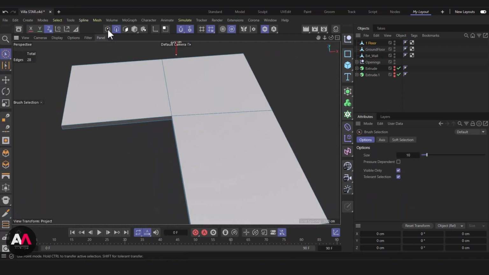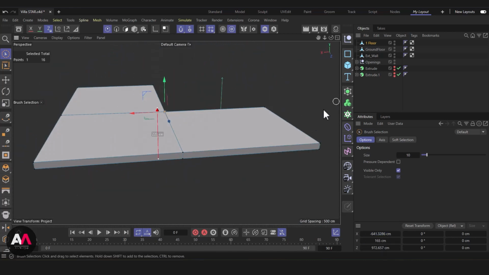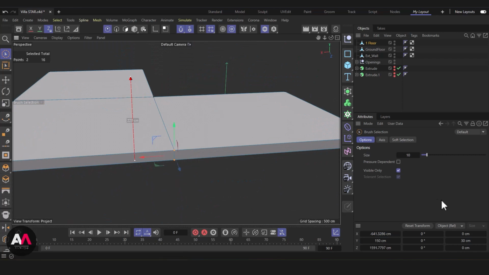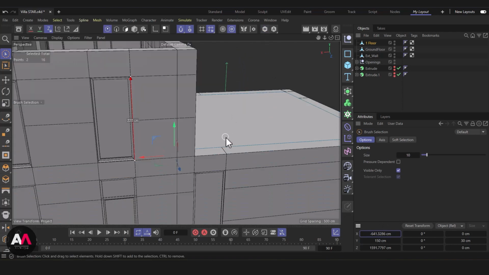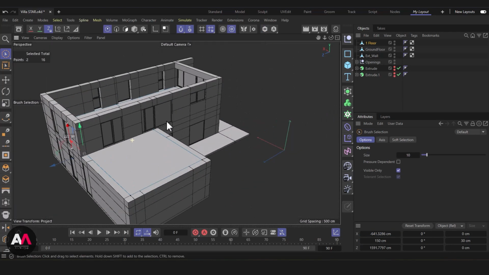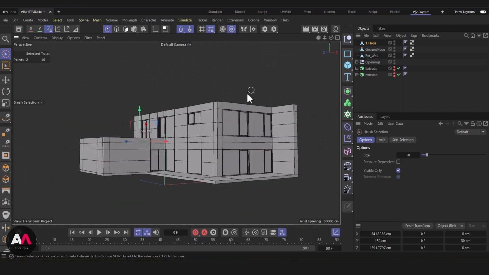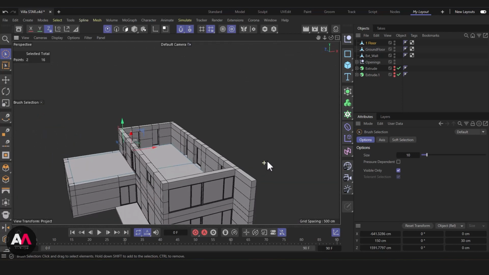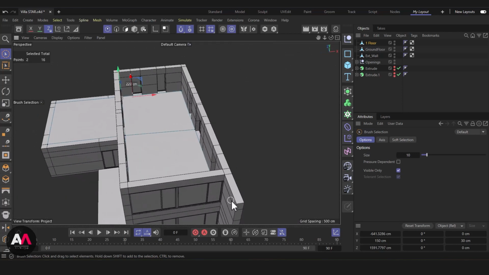And if, for example, it has 5-6 edges, then it's not a correct polygon. And it is better to have everything correct, so that you can later work easily on your project. So I bring it out of the solo, and you see that it is done with the first floor.